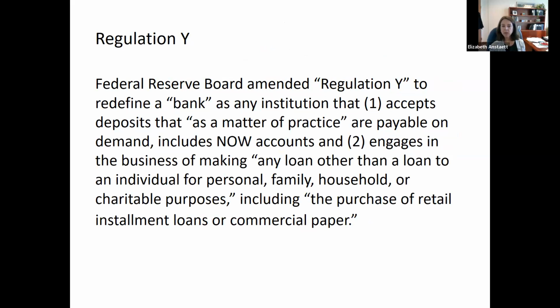And so what it said was that a bank includes an institution that accepts deposits that, as a practical matter, are payable on demand, such as a NOW account, and engaging in the business of making commercial loans includes purchasing commercial loans. Now, I don't know how much you know about the Administrative Procedure Act, but as an administrative agency, and as we've sort of touched upon, they are permitted to adopt regulations that fill in the gaps and give the detail. But the question is, what is this regulation doing?